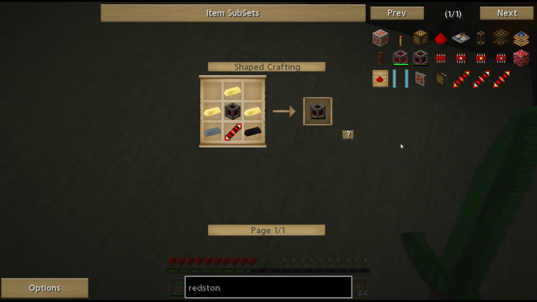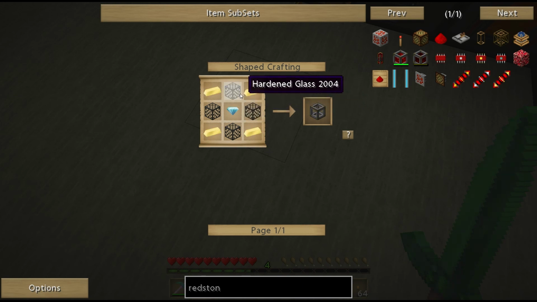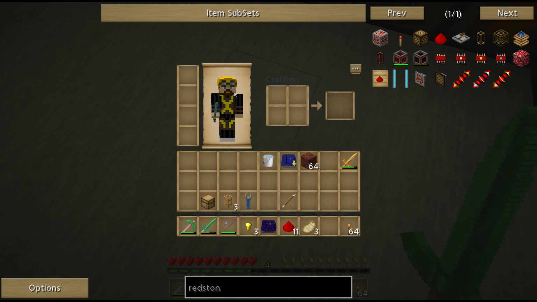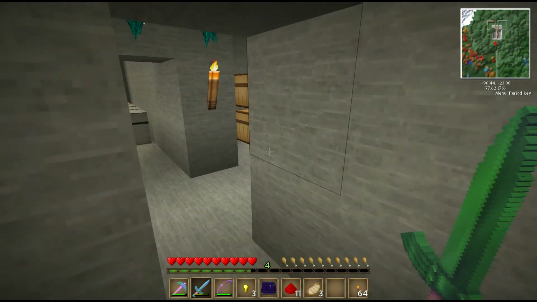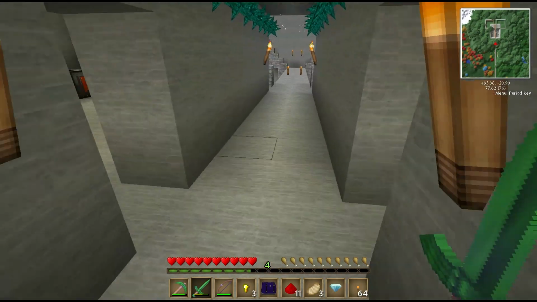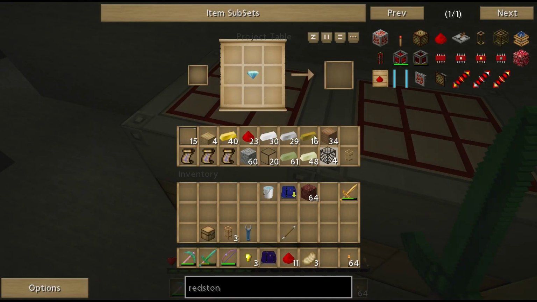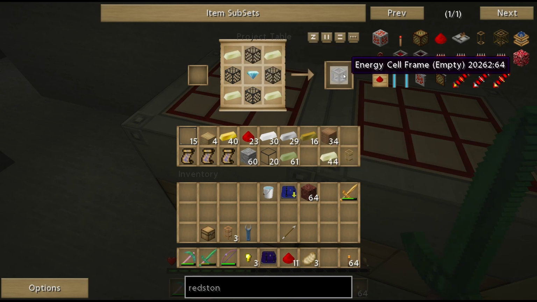Now this will act as a battery. First we need a cell frame. So diamond, 4 electrum, 4 hardened glass. I can do that. I have plenty of diamonds, as you can see. So we got a diamond, 4 hardened glass, 4 electrum. Oh, first try, look at that.